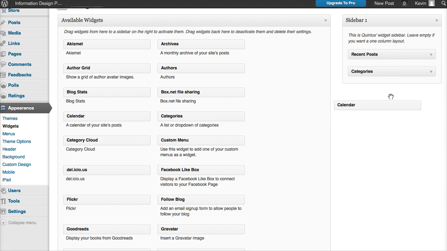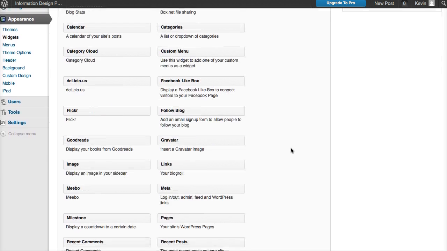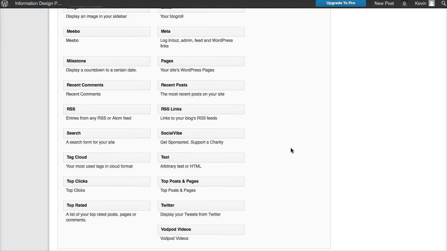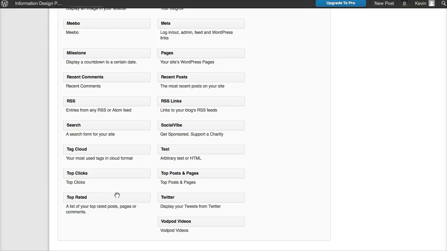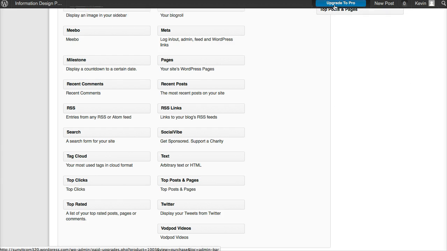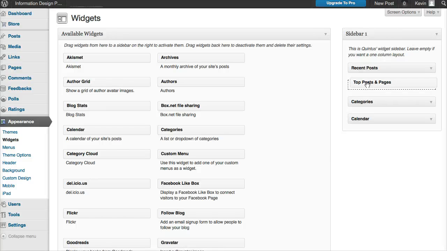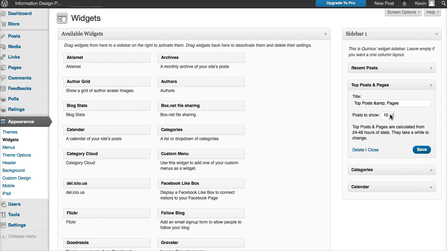You can put a calendar in. Let's see what else we'd want to put in here. Again, recent posts is great. Maybe top posts or top rated. Let's say the top posts would be the pages or posts that people have gone to the most. That could be interesting for people to see, maybe above that, so they'll know. And maybe we only want to show the top 3 posts, like the ones that most people went to a lot.